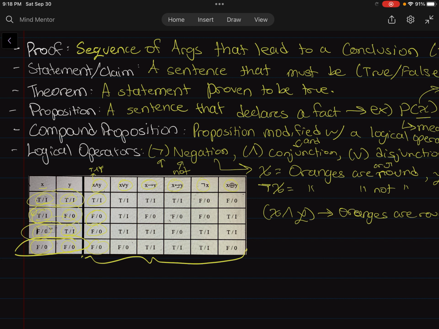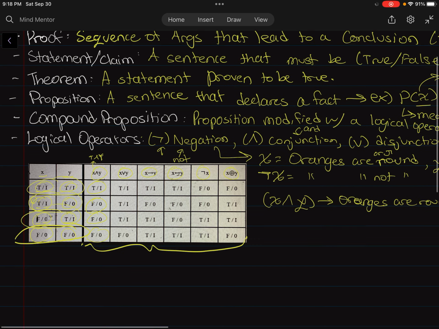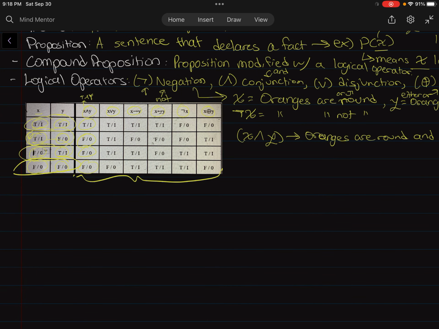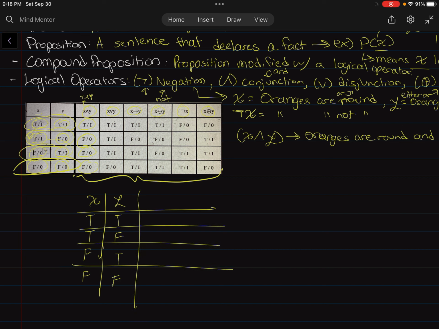Okay, so now let's go over a question that maybe you might find in an assignment or an exam. They might give you a truth table. So we've got X and Y here, and we've got our values for X, true, true, false, false, and for Y, true, false, true, false. And then maybe we have a compound proposition here: if X and Y, then not Y or X. Alright, so then it might ask you to evaluate the truth table using this compound proposition.